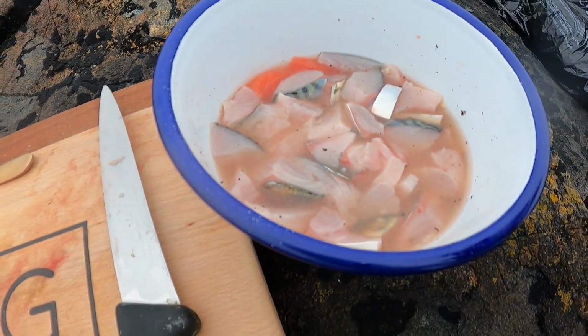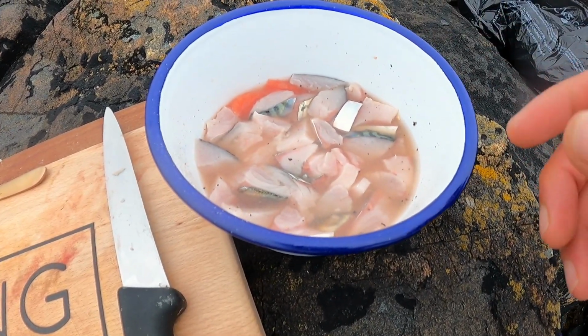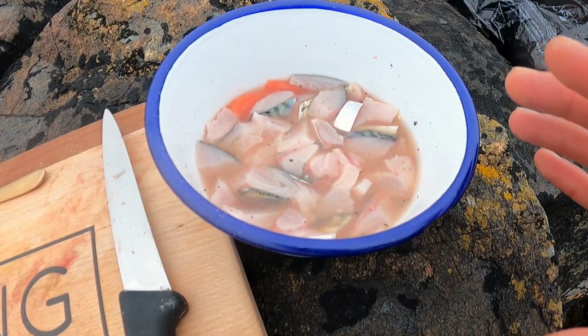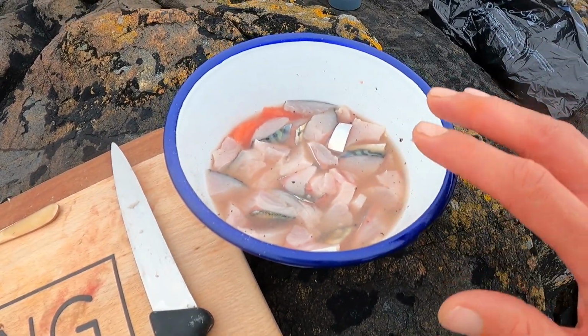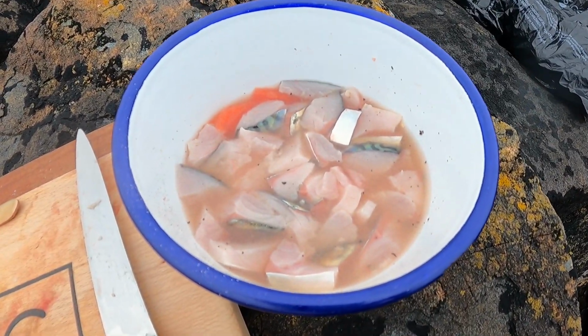Now another little tip is, once you've put it into that marinating juice, just leave it. Don't start stirring it about, because as it starts to cure, if you keep moving it about, it's going to break up, and you don't want that. You want to keep it all in nice pieces. So just let it sit there, do its thing until it's ready.